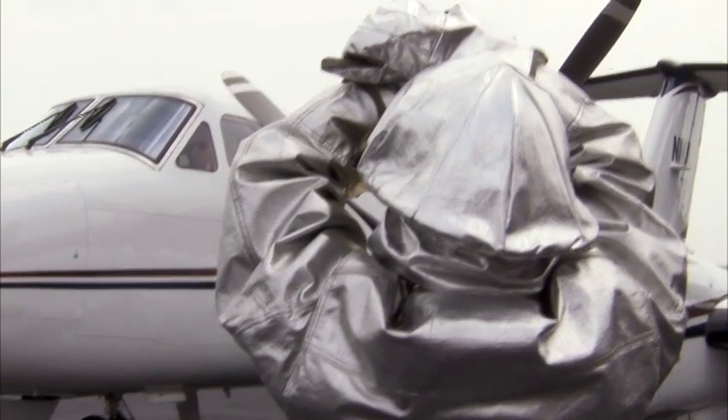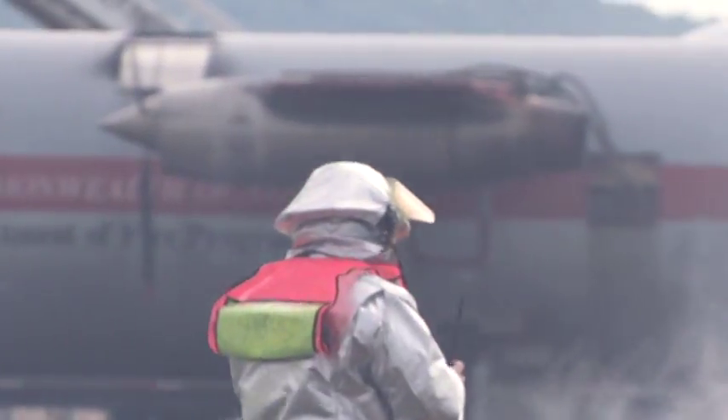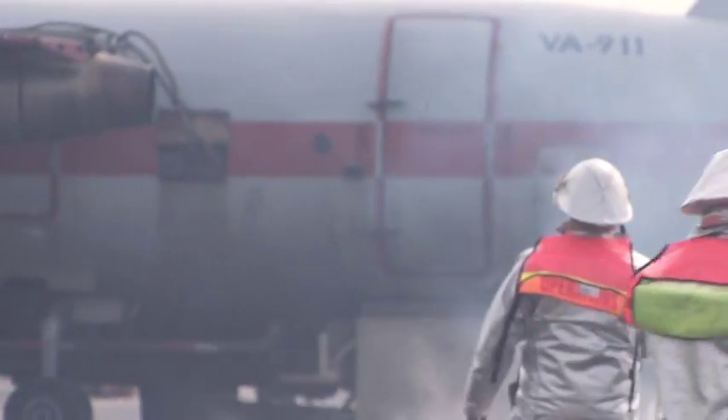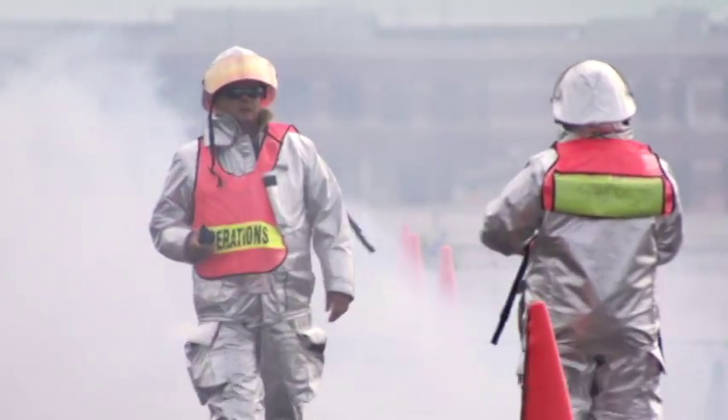Evacuations are a necessary but hazardous element of aircraft emergency response. Try to avoid unnecessary evacuations by keeping pilots informed of conditions outside the aircraft. The evacuation of an aircraft is the primary responsibility of the air carriers, and the carriers have trained crews for that function. However, ARFF personnel should be aware that some crew members may become incapacitated or may have to evacuate the aircraft due to deteriorating conditions, which may require firefighters to assist or direct evacuations.